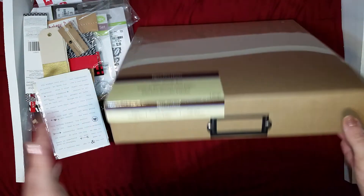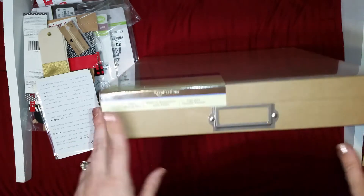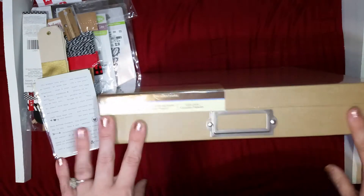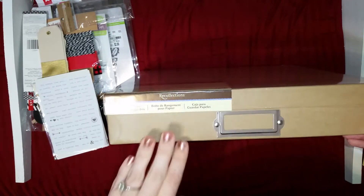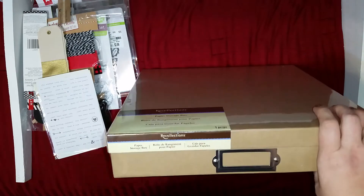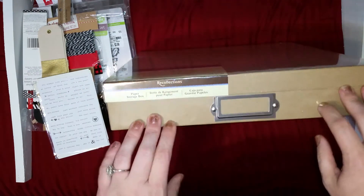This box is actually something I saw on Kate's video — I believe it was the same box, and I've been looking for it ever since. It holds 12 by 12 paper, so I'm super stoked. She leaves the top off and uses it for her kits, putting everything in there to keep it together — genius idea. I'm not in a position to commit to a kit club right now, but I'm going to create my own kits from newer or older supplies or a mix, and I'll put them in this box. I may need one more.